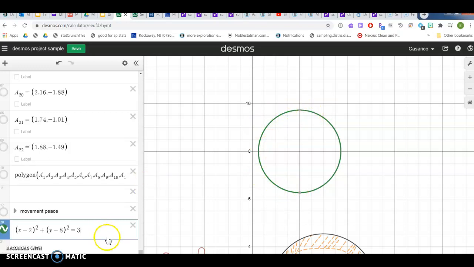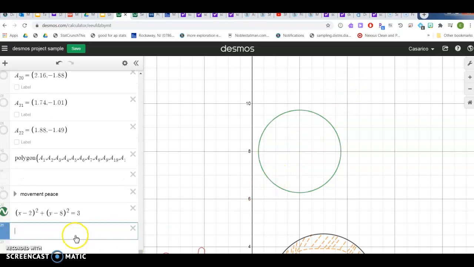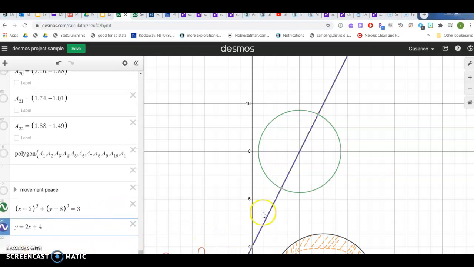Well, the first thing I would do is come in with a line that represents that slant. Let's say my slant looks something like this, if you can see where the cursor is. I would first come up with that equation. So let's say it's something like y equals 2x plus 4. I'm keeping this pretty basic right now. If you wanted to have some other parabola curve in here or sine equation, you could do the same thing with those functions. So again, I want to restrict my circle so that you're only seeing this part of it right here.